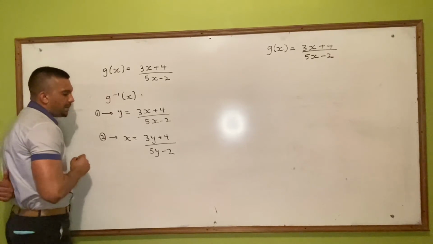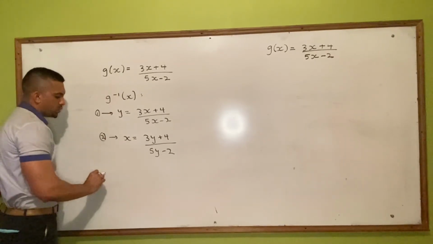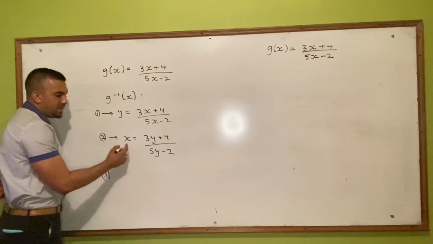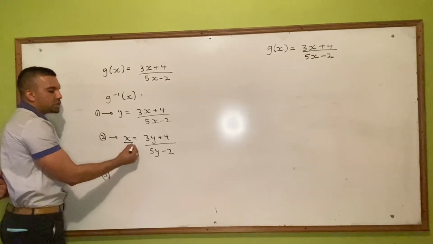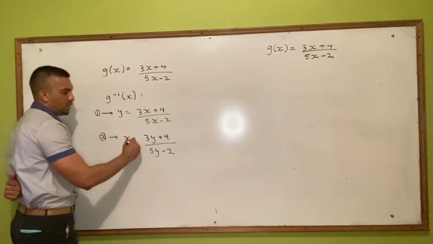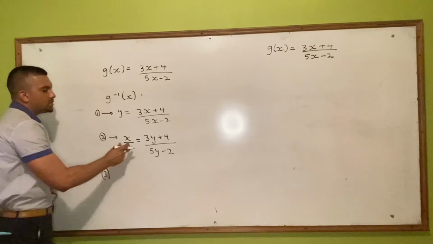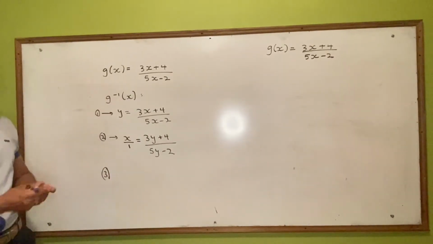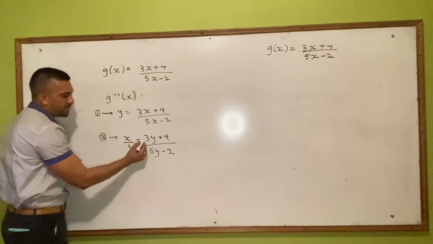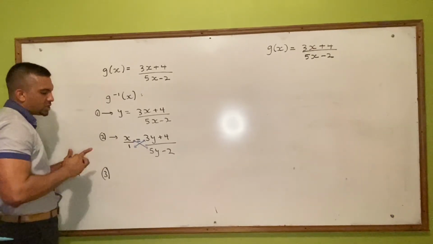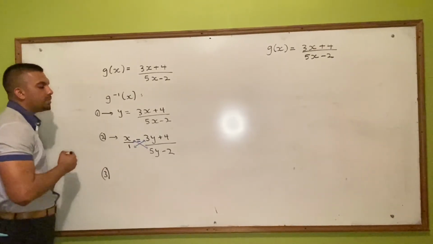And then the last step, you transpose. Now when you have two fraction-like terms on either side of an equal sign, x can be made into a fraction. Any whole number can be made into a fraction by placing it over 1. So we have two fraction-like terms on either side of an equal sign. In cases like this, we cross multiply. Cross multiplication means your numerator on one side is multiplied by the denominator on the other side. You can draw an x, and the direction the arrows point is what you'll be multiplying.